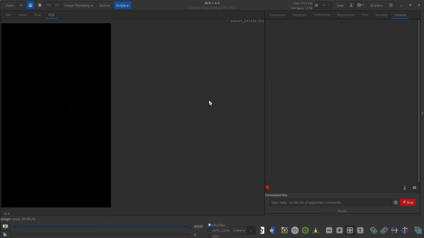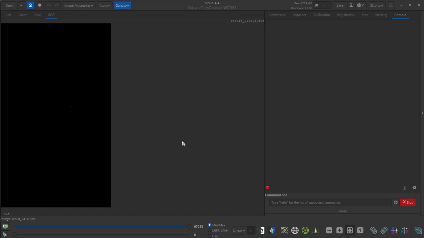I've got the image opened, and this is a result of aligning and stacking several FITS files collected over about 6 hours of time. Each file was about 20 seconds of capture using the Seestar S50. And we brought this into Siril using a script to process those FITS files that were aligned and stacked.